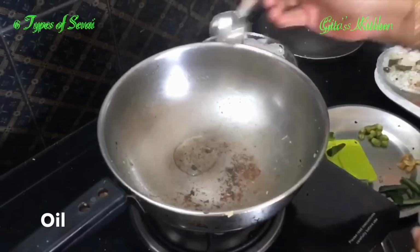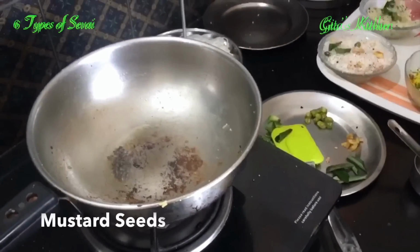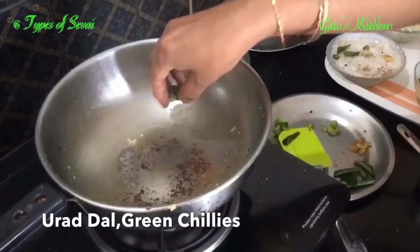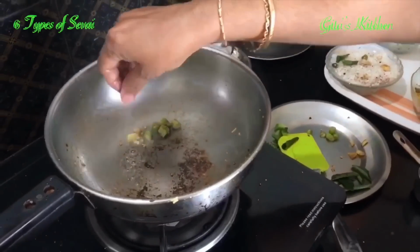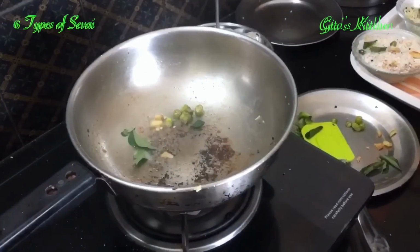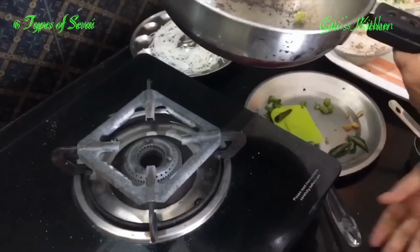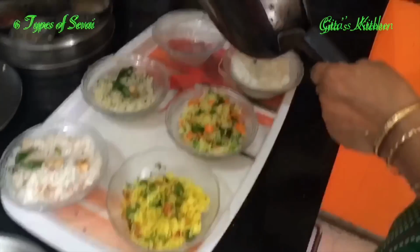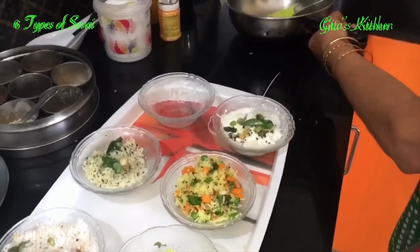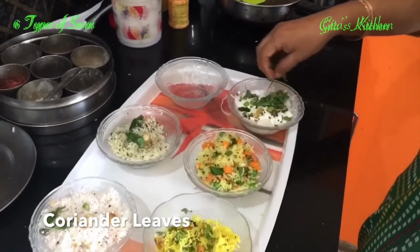Next, we are just going to season it. Have some oil, mustard seeds, urad dal, a few green chillies, some chopped ginger, some curry leaves. Pour this seasoning on top of the curd sevai and top it up with some finely chopped coriander leaves.